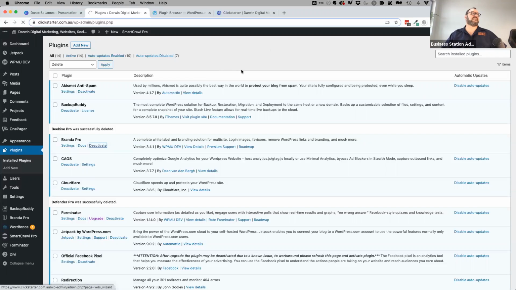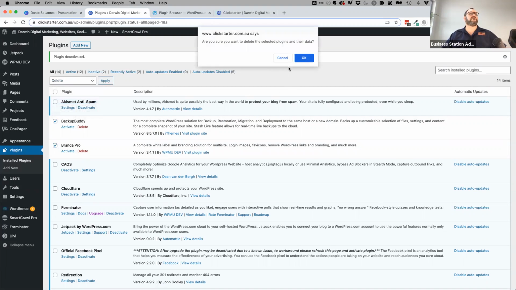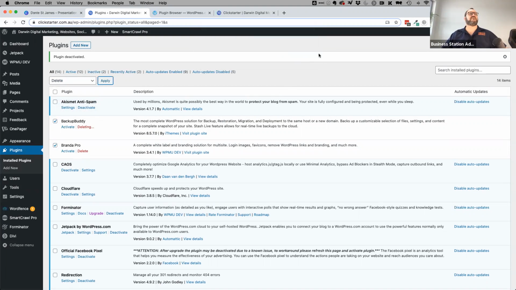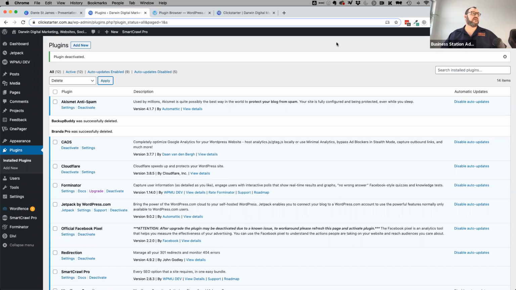So as you see, it's taking a little bit of a while to get that going. Now it's done it. So I can see Backup Buddy now lets me delete it. And same with Brander Pro. I'll do that same thing, delete, apply. Yes, I do want to do that. And now it's going to delete those for me. So once they're deleted, again, less space taken up on your server and less potential places where people could come in and hack your site through un-updated code. So now they're gone. What else do we want to look at?